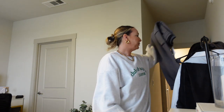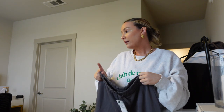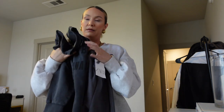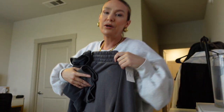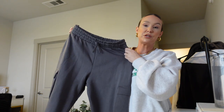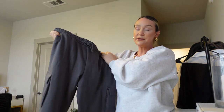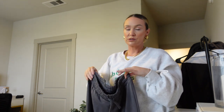And with that, I got these dark gray cargo sweats, knowing that they may not be the same color, but I decided to give it a go anyways. They're not, so you can see they're not exactly the same color, so I don't think I'll be wearing them together. I'll try them together. I don't really know how I feel about that. So if they don't go together, I may just exchange these for a black pair of cargo sweats, but these are cute too. Got these in a large. Glad I did, because stuff like this shrinks, and if I would have gotten a medium, it probably would have shrunk to be a little too small for what joggers or sweats should be.